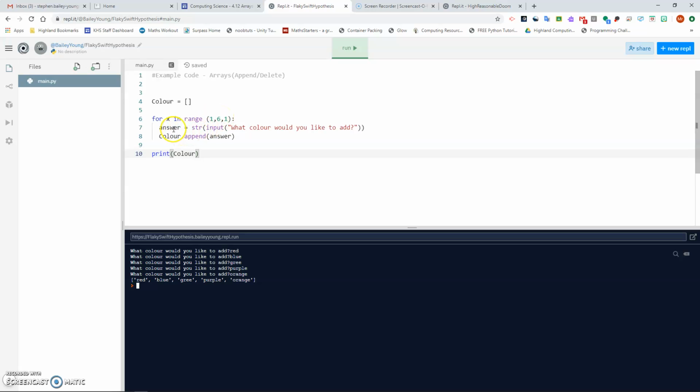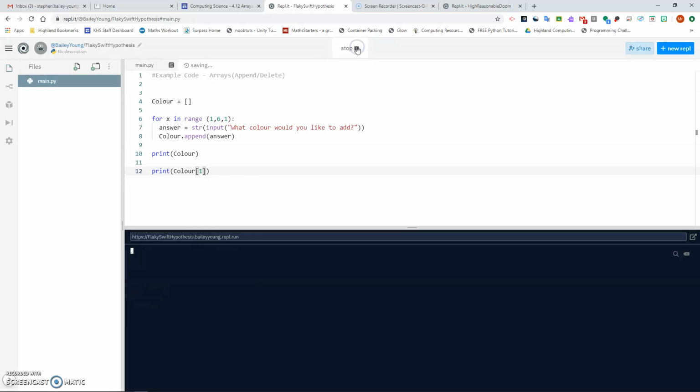And then we've used a variable to ask the user to store their color and then appending that to the end of our array, and then we've just printed it afterwards. And if I just wanted to print an individual color from that array, remember at that point we would just do print color and then choose the index number which we want. So we know that blue is index 1 because red would be 0.